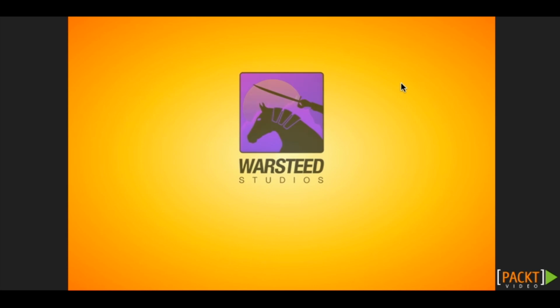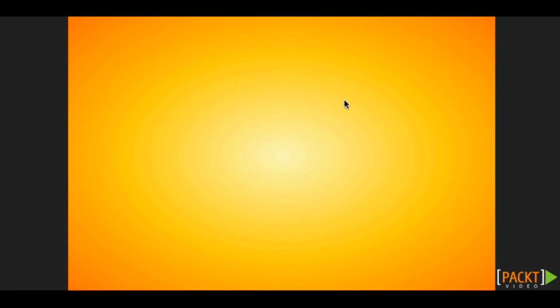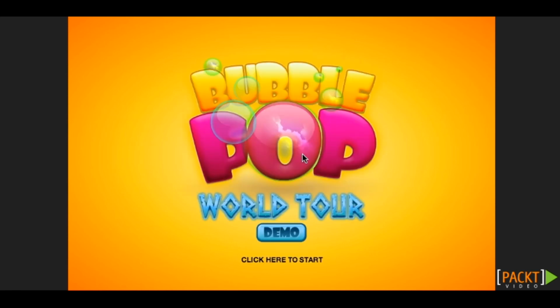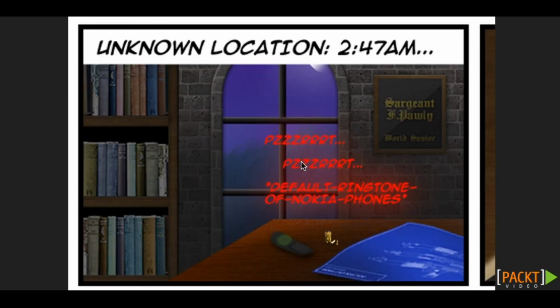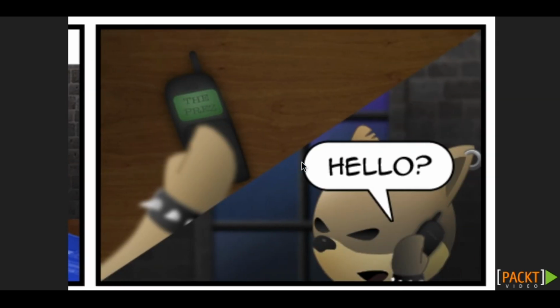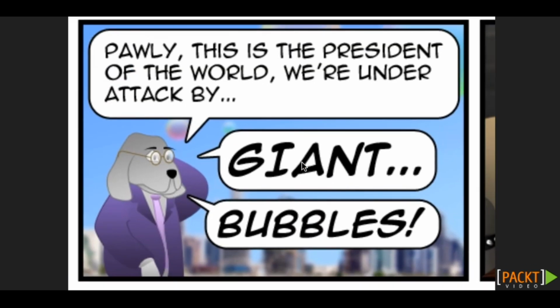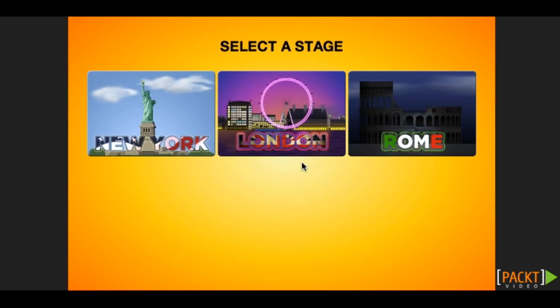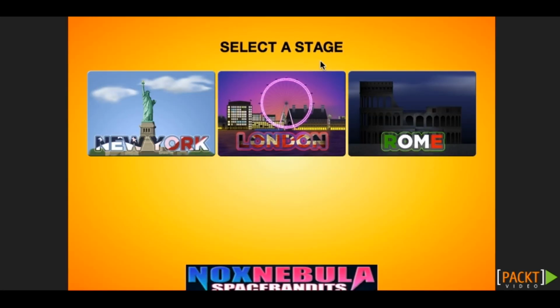The same goes for this game that I've made. It's called Bubble Pop. You will notice that many of the elements that show up here are made with CSS3. When you click on this title screen, you will notice the title screen fading away. The same goes for this comic book animation, and this title screen with a level selection screen, sorry, with all the levels.